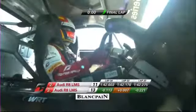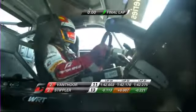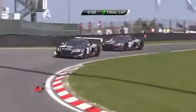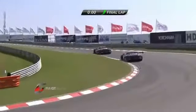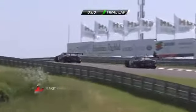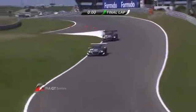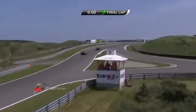The two teammates battling over this and ultimately the lead of the championship as we go on board with Van Thor. But you wouldn't think he's having to do an awful lot of work, but certainly his car, not as quick as the car Frank Stippler behind. Stippler goes slightly wider to try and get the better drive. A later apex off the corner. Can he get the momentum as they drive up the hill? Turn right through the Schottenmacher curve. Drop down the hill. Then to the left. Then again you climb up through Skyblock corner.